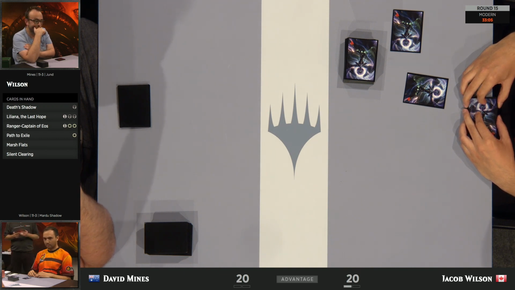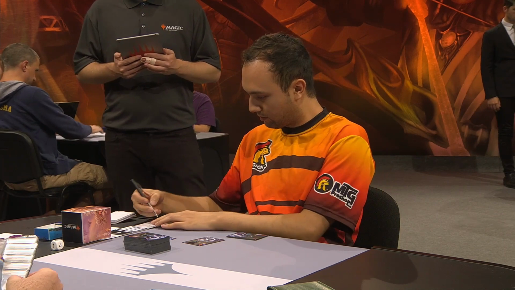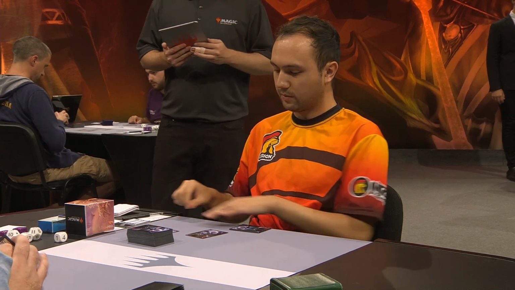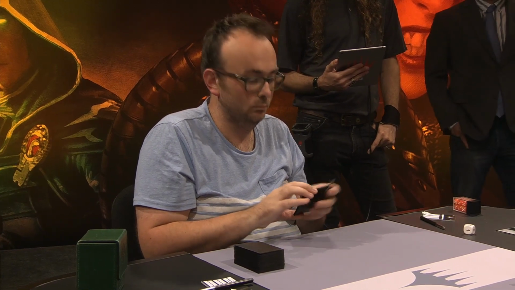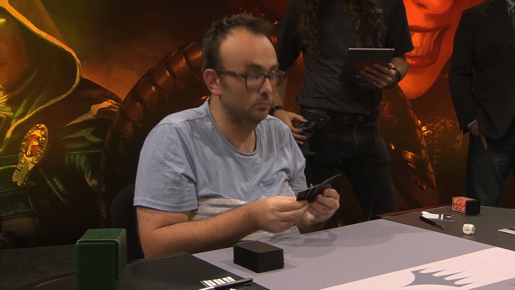Yeah, but taking a look at Jacob's hand here, he's got Liliana, the Last Hope. We are in a game number 2 sideboarded match. And Liliana, the Last Hope, just a nice additional way to get back Death Shadow, especially in this matchup where David Mines is going to be playing multiple copies of Fatal Push along with Abrupt Decay and Assassin's Trophy. You just want to have more redundant ways to get back Death Shadow. Because over the course of a game, it's very possible for David to just draw enough ways to just kill Death Shadow, like all 4 of the Death Shadows. So it's important to have multiple ways to get it back.